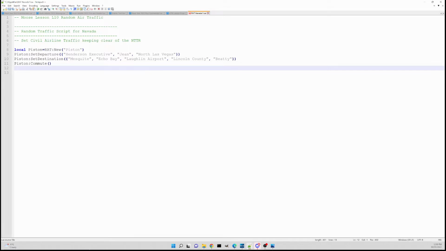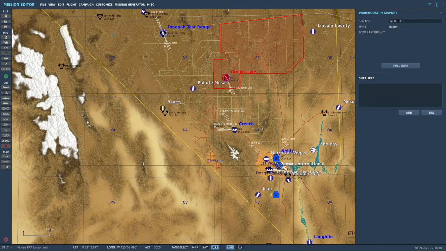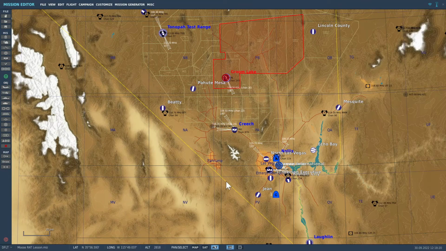If we have a look at the mission editor, that will take a C-130 sized aircraft. So there's no point putting Creech in as a commuting spot, because it'll just fly there, land, despawn on the runway. And not only does it look stupid, it won't commute for you. Now that might be okay if that's what you want to achieve, but in this case it's not. So it's a bit of a limitation of DCS.